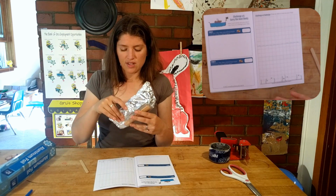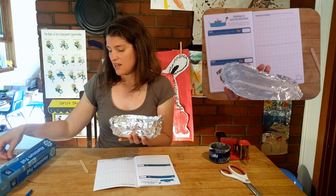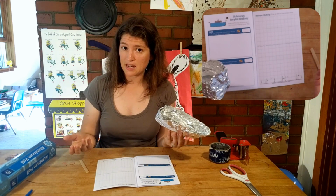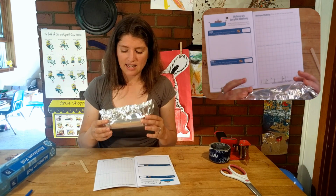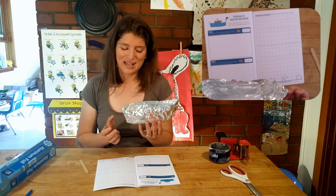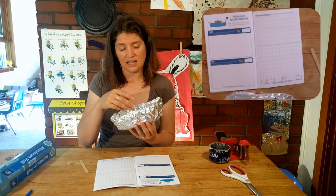And then you're going to float this either in your bathroom sink or the bathtub, and you're going to add in as many pennies as you can. So mom and dad, you might want to go to the bank and get a few rolls of pennies just to see how much can you do. And it can't be a submarine. So it needs to be actually floating on the water. Submersibles aren't allowed, and you want to just do it until it starts taking on water and sinking.